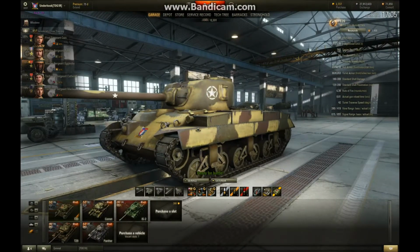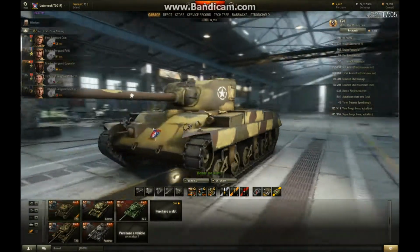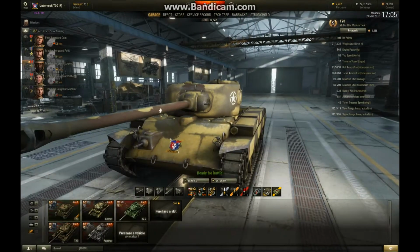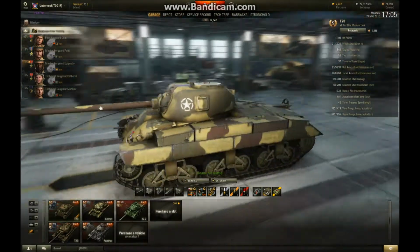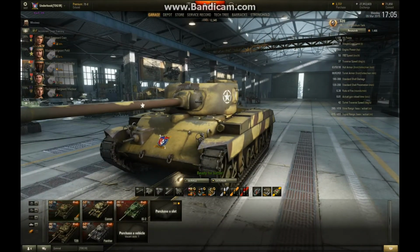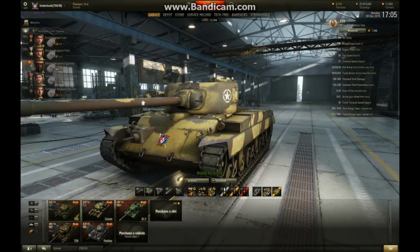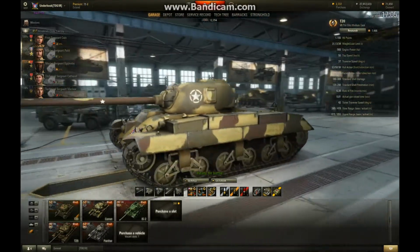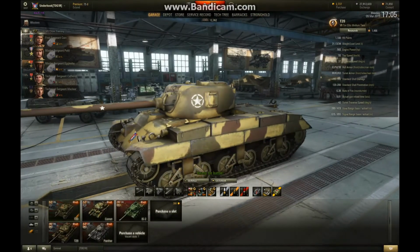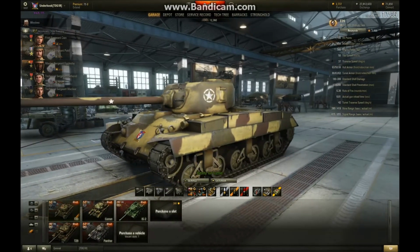Now, the track traverse on this tank is 37 degrees a second, which is about average. The best is the A44 with 44 degrees, and the worst is the Panther with 32 degrees. However, I did find this tank turned pretty badly at speed. It does a very wide turning arc, and it seems to wipe off a fair bit of speed whilst turning. I found it pretty much can't outmaneuver any of the other medium tanks except perhaps the Panther. So it's not a very good close range engagement tank, and as well as that it has terrible armor.